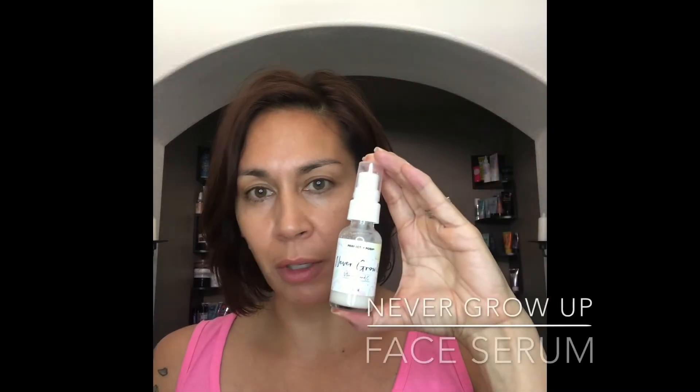I don't think it's ever too soon to start using a serum. But if you are mid to late 20s or getting close to hitting 30, you definitely want to start working it into your routine. Our Never Grow Up Serum is a great place to start — it's basically like vitamins for your face. The molecular structure of a serum allows it to penetrate deeper than even a moisturizer can. It has vitamin C and B3 to add that brightening glow, and 22 antioxidant fruits and extracts to help fight free radicals and caffeine as a key anti-aging ingredient.